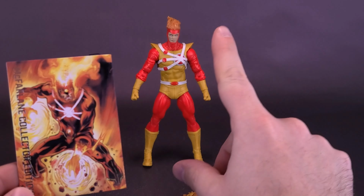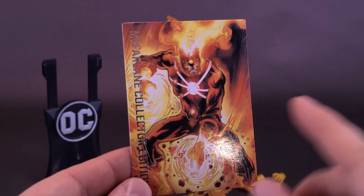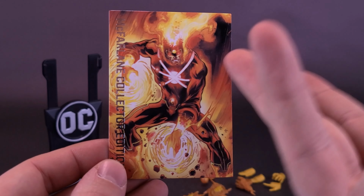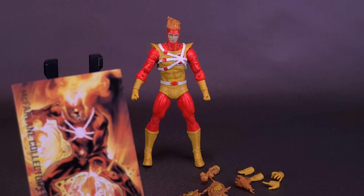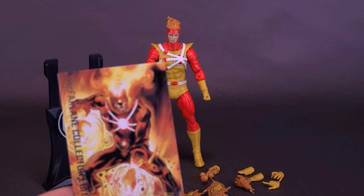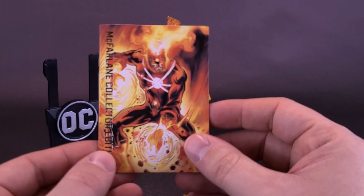I'm actually glad that they decided to go with the direction of this one, giving a more classic look to Firestorm than what we actually get here on the image on the front of the card. I don't recognize this version of Firestorm at all. I more recognize this one. Actually, Firestorm was one of the first, if not the first, superpowers figures that I had as a kid, so I have sort of a soft spot for this design of the character.